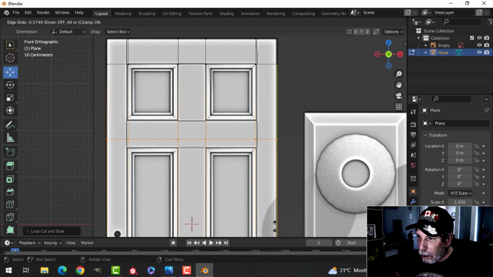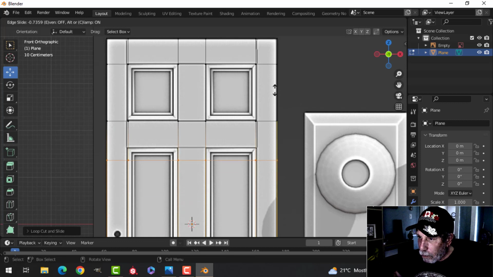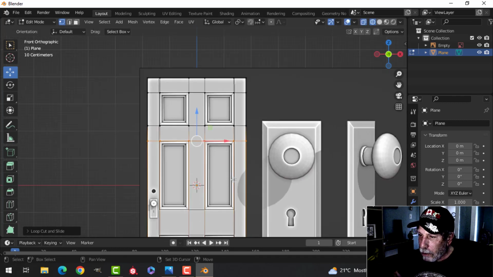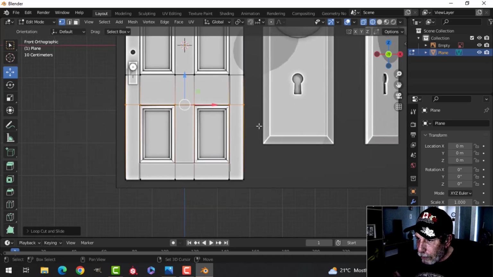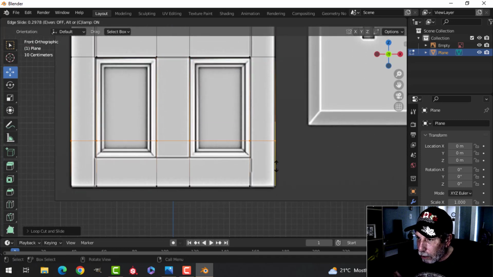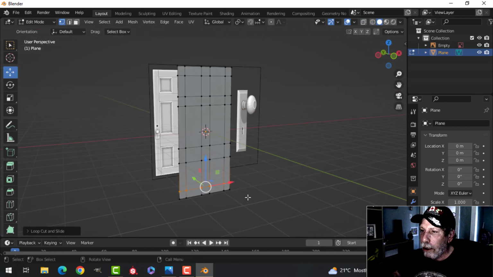An edge loop in, and I'll come to about here, and another one to about there, down here, an edge loop there. I could put one in the middle of that and try to split it, but this is just fine, to about there. Don't worry about being super accurate. It's going to look like a door. To there. All right, so that's what we have.